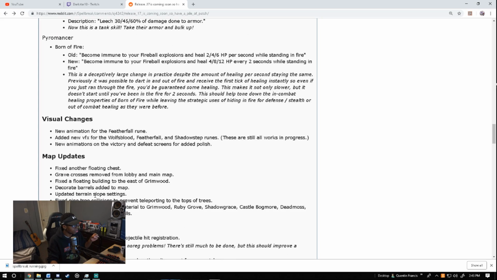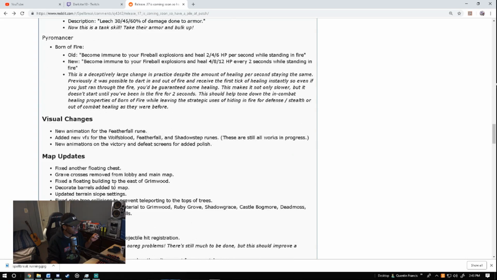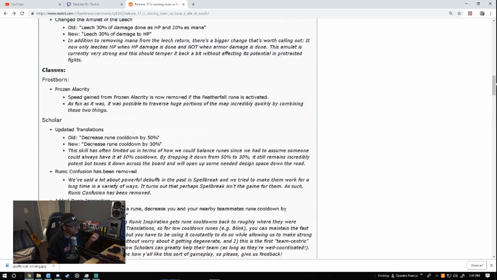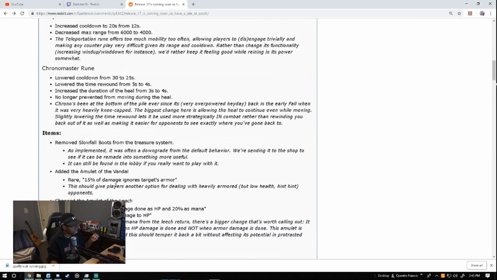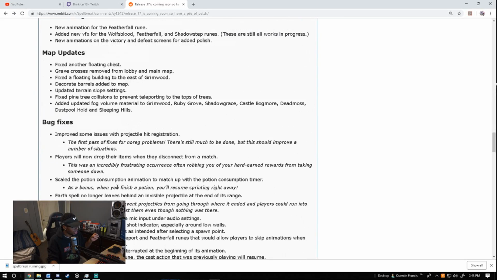I haven't seen too many of those. Yeah, so this is just bug fixes and stuff. That's pretty much the big bulk of changes. Most of this is just classes, it looks like. And they changed the Earth Gauntlet a little bit. Everything else is just bug fixes.